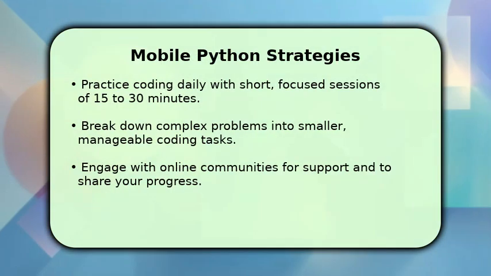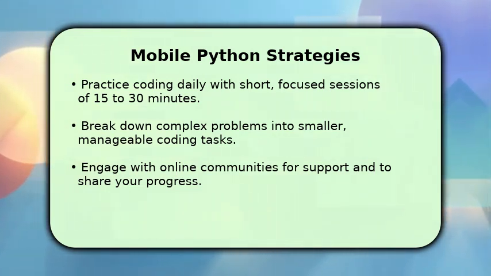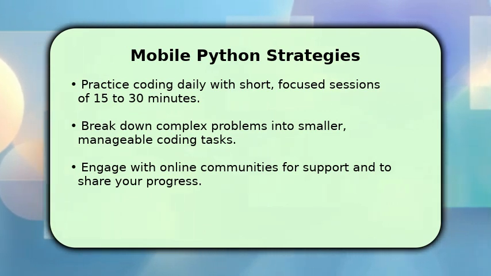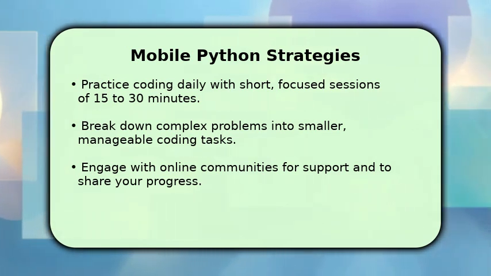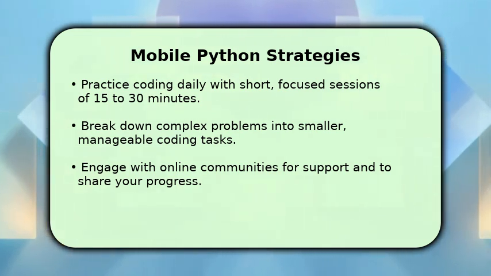collaborate. To maximize your mobile Python learning, consistency is key. Dedicate short, regular periods each day to coding practice, perhaps during your commute or a coffee break. Focus on understanding core concepts before moving to advanced topics. Try to apply what you learn by building small projects directly on your phone. This hands-on approach reinforces knowledge and builds confidence in your programming abilities.